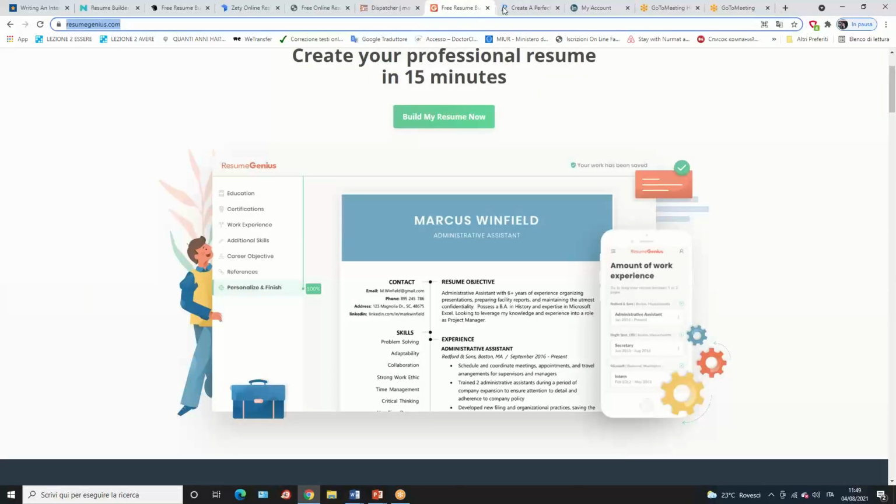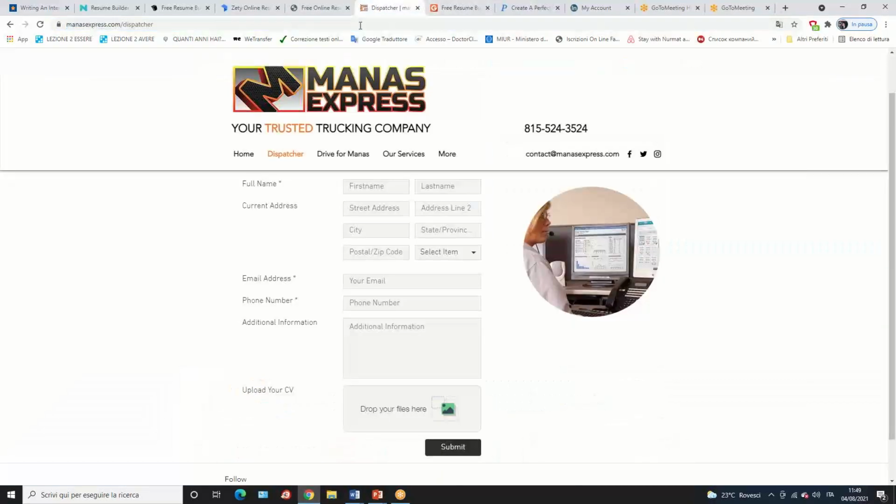Yeah, sure. You should search for jobs directly with the companies, and also with the recruiting companies, because recruiting companies have many more positions than one company.